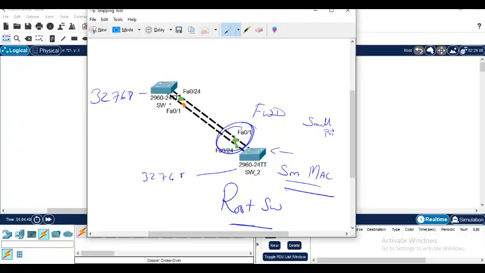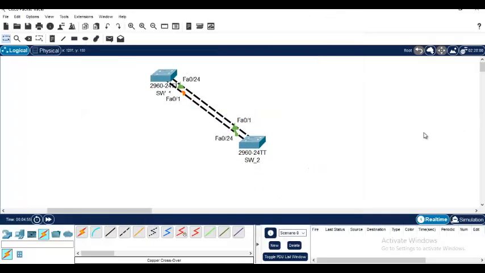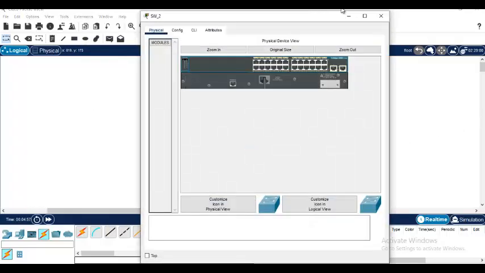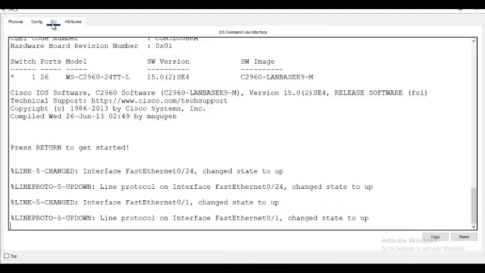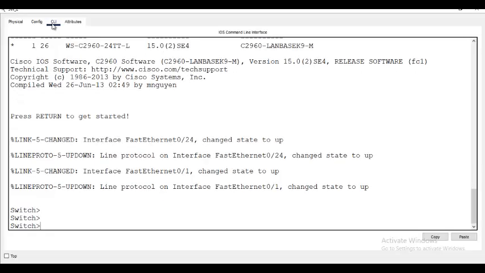We are now going to compare the MAC address. I'm in switch 2. I'm going to show you two things. One, this switch is considered to be a root switch because of its MAC address being smaller than the other switch's MAC address.